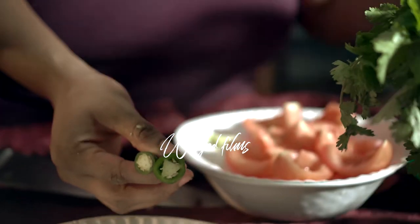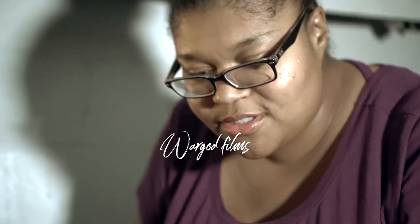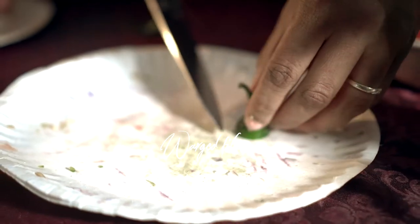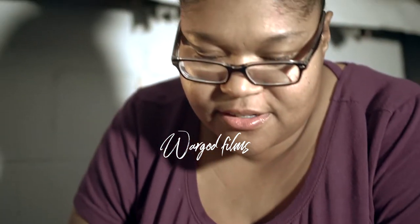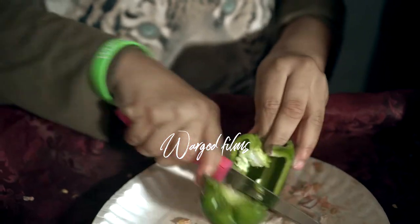Right. You still have jalapenos that you can use up there. Let me give you this little bell pepper to chop up, Ariana. You still have jalapeno tops that you can use. So what we're going to do is just cut around. You see this little top part that I folded up? We're going to cut around that. You see that? You don't want to waste anything. Get that off. Wow, that was a nice cut. And then you can put that in the compost bin. And then you can just rock with it and chop it. Watch your fingers, bear claws in the cave. There you go. It's juicy.